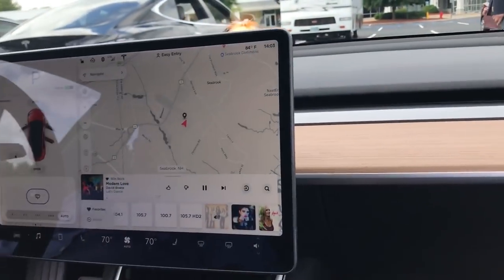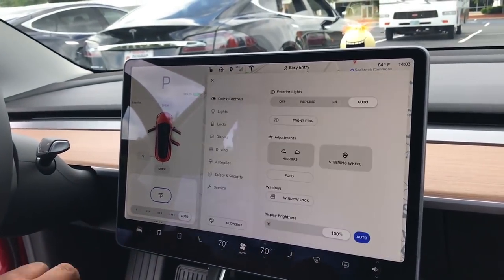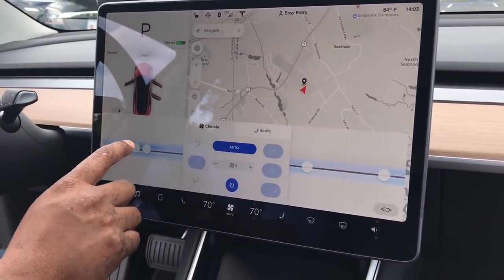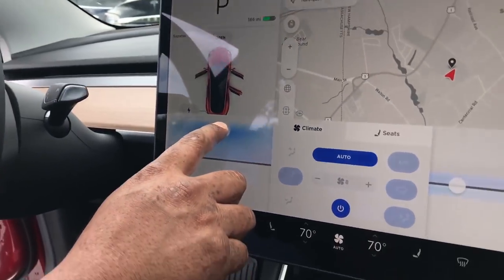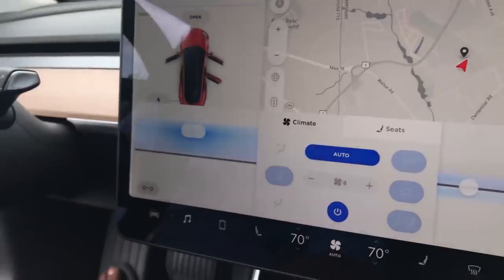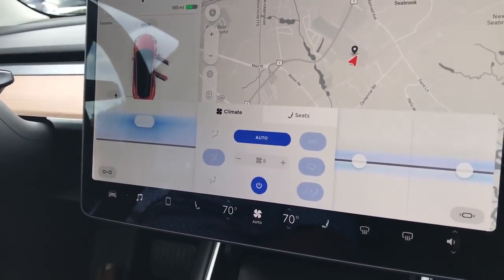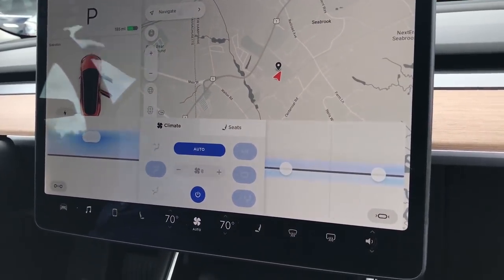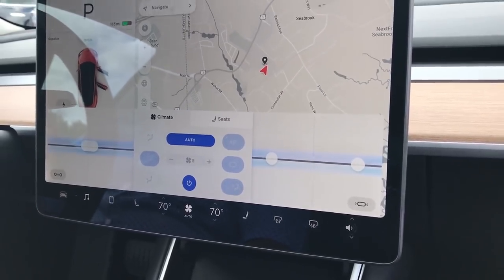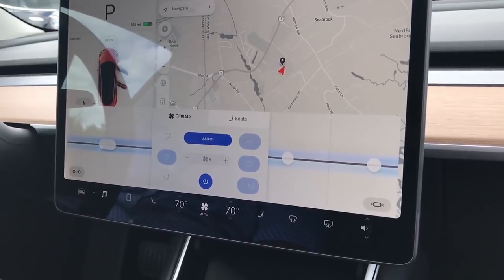It's kind of interesting — let's say you want to adjust the airflow onto your face. How do you do it? I asked Chris to figure it out from scratch — how do you point the vents toward your face? He found it within about 10 seconds, two clicks. He took the risk of touching 'Auto' first. The UI shows lines representing HVAC airflow direction, and once he found the right control, we could feel the air directed right at us.